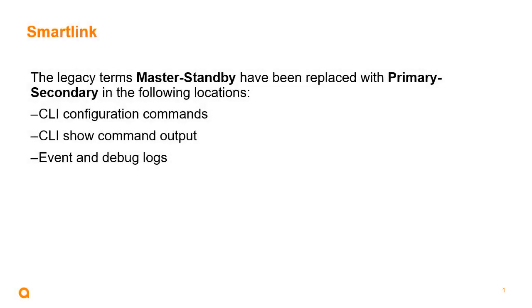The first feature is SmartLink, where we are replacing the legacy terms master and standby with the new terms primary and secondary. Now these changes will be made in the command line configuration commands for the feature, as well as show command output and event and debug logging for SmartLink.